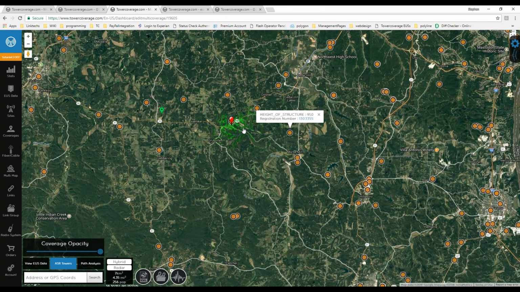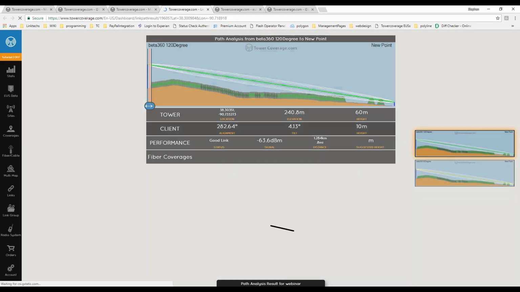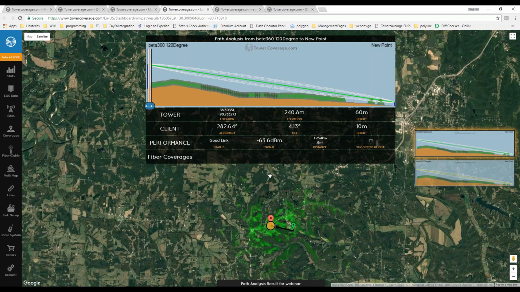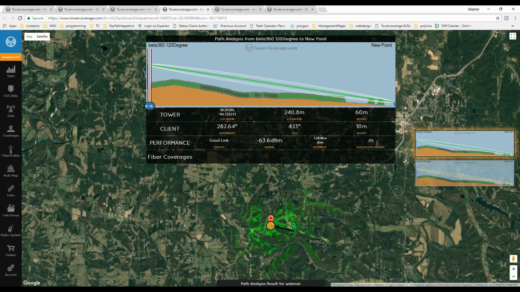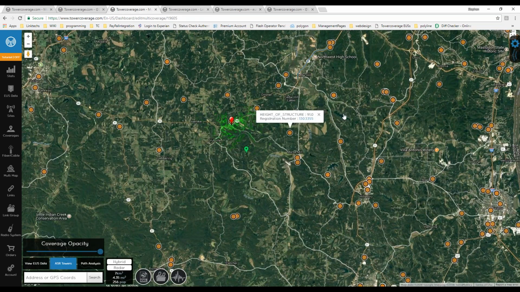And then also, much like the EUS submission, it also has the capability of doing a path analysis. So if your sales team's here, they could type in an address, it'll drop the green pin for them, or they can click on the map where it is, or they can type their address in right here, and it will drop this green pin, and they hit path analysis, and it will bring up the 6 best possible links to that customer's location.